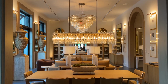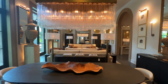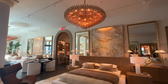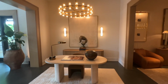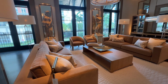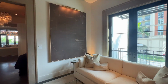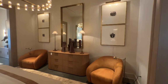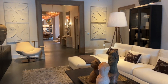And when you contrast that with the neutral, calming tones of the furniture and decor, along with all those antique looking statement pieces, it really creates that super dramatic and luxurious vibe. And aside from the chandeliers, you'll notice they layer light throughout every space. Every room is filled with different types of lighting, from statement floor lamps and table lamps to chandeliers and reading lights. And if you pay close attention, you'll see they also light up almost every picture hanging on the walls as well as the mirrors. So they use lighting as another tool for making every part of the room stand out even more.